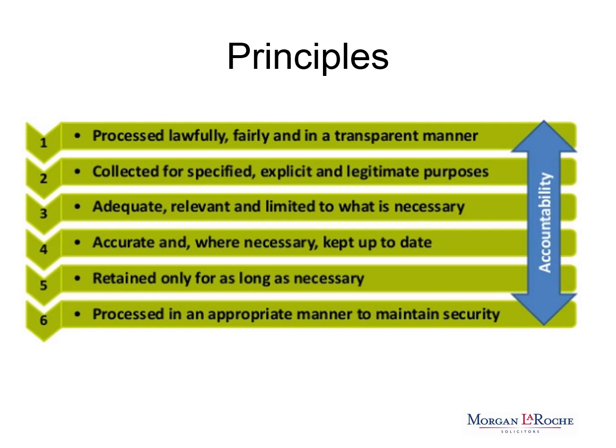Once you have at least one legal basis for processing data, then you have to comply with all of the principles on the screen. So, the data has to be processed lawfully, fairly, and in a transparent manner in relation to individuals, collected for specified, explicit, and legitimate purposes, and not further processed in a manner that is incompatible with those purposes. Further processing for archiving purposes in the public interest, scientific or historical research purposes, or statistical purposes shall not be considered to be incompatible with the initial purposes.